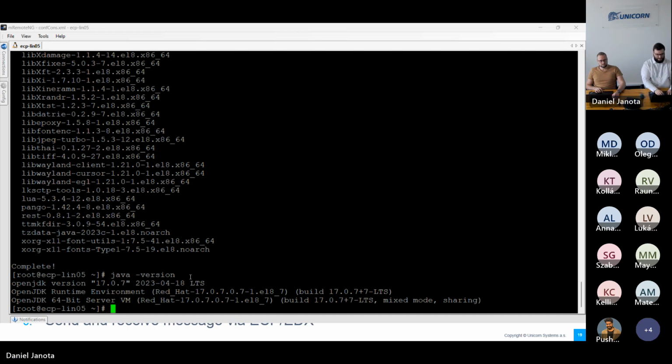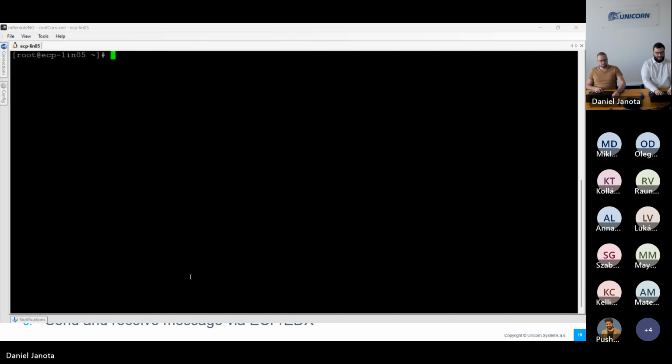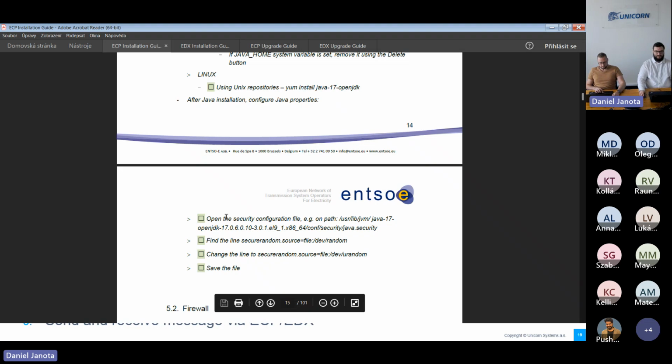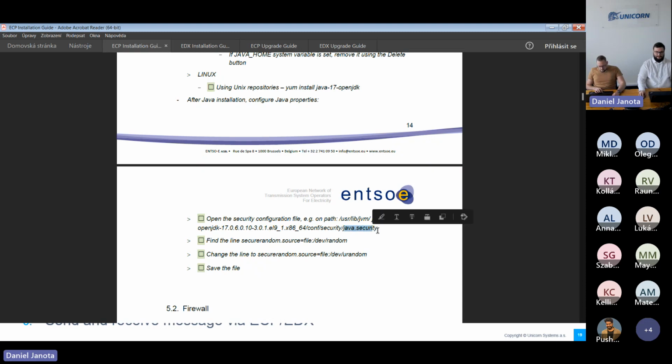And right now, we will proceed with a configuration change. We will move to the /usr/lib/jvm folder, to the Java folder, then conf and security, and we will update the java.security file.